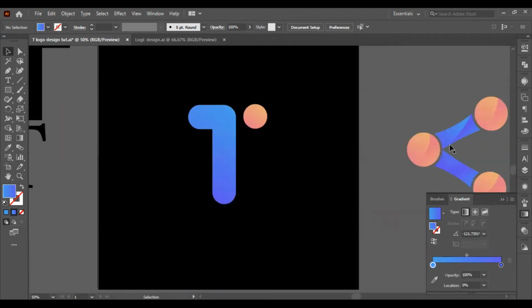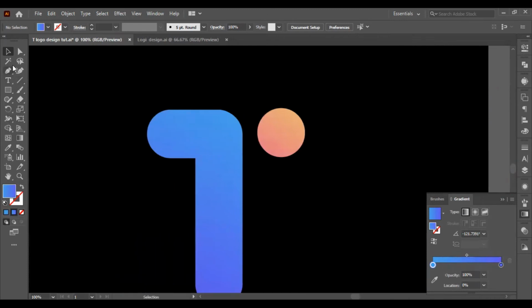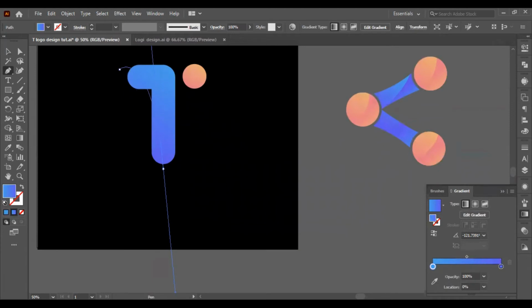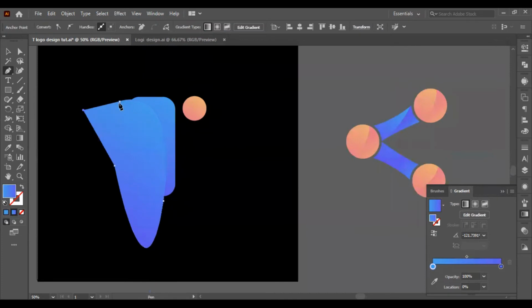Now we're gonna put this extra style over it. It's really easy and simple to put it there. It's sometimes a little hard to get it right, but what we're gonna do is we're just gonna use the pen tool and make a curve in the middle of it, like that. Never mind about this extra piece, just put it anywhere. And the same thing with the circle.